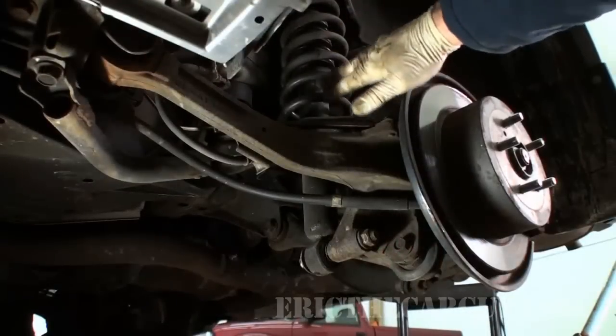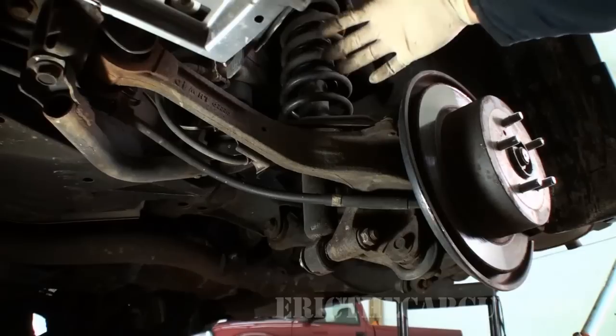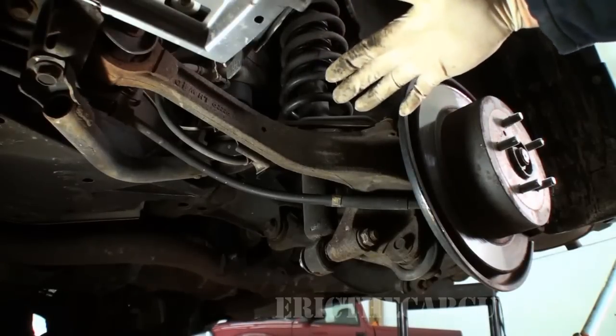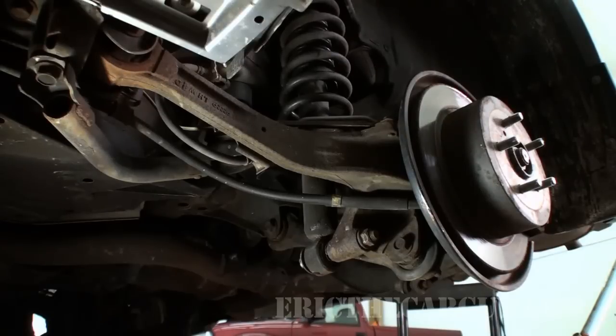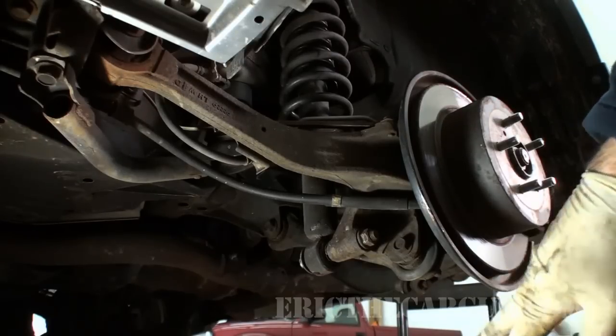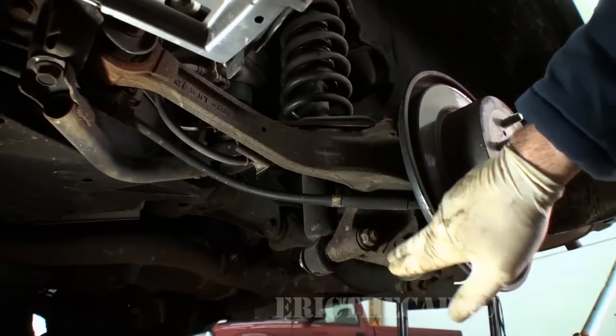Okay, here's our prize, the strut. It's not leaking or anything. It shows no sign of external damage, any of that kind of stuff. My concern is up here at the top where it mounts to the vehicle. But in order to get to that, we have to get it off. Now, actually coming off isn't so bad. Going back on is a little more difficult.